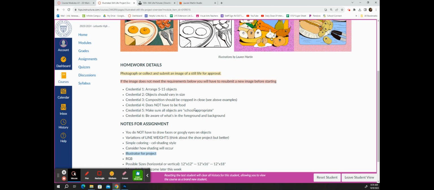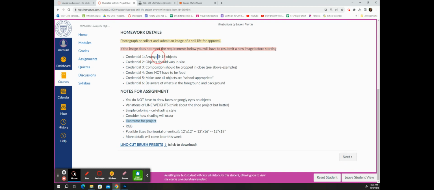And we'll get into that a little bit more later this week. But that's why I want all of the objects to be in the same photo to begin with. So I think last year the requirement was that you had to have 10 to 15 objects, which feels like a whole lot to have in a picture, especially if you're going to end up tracing them and outlining all of them in Adobe Illustrator. So this year, I'm going to simplify it a little bit.